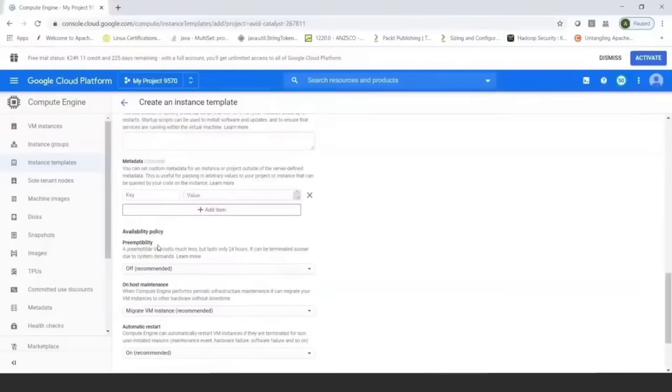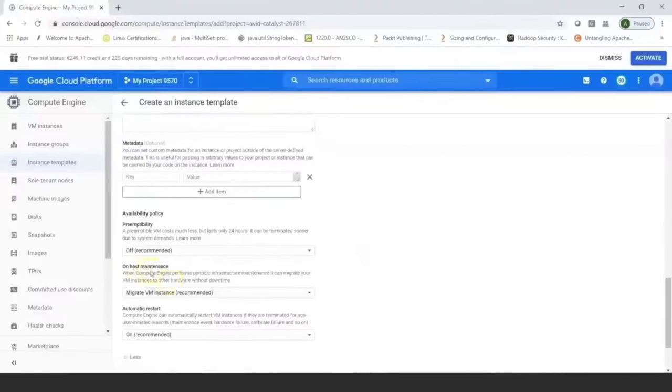So that is mainly when you would want to run batch jobs and fault tolerant workloads on these machines, and you can benefit with a reduced cost for your virtual CPU and memory by 80%. So these are virtual machines which would be lasting less than 24 hours. Now, by default, this is off, and it purely depends on your workload, what you would want to run on these instances. I could just go ahead and select preemptible being on and use this feature of compute.